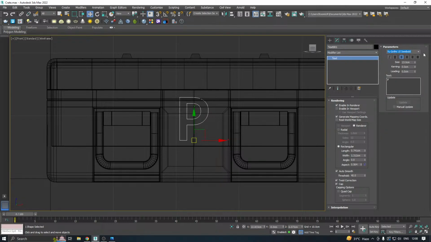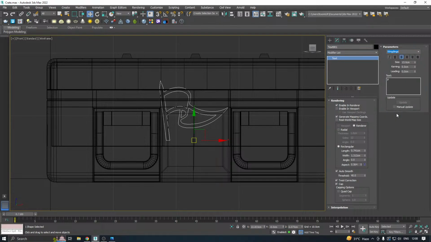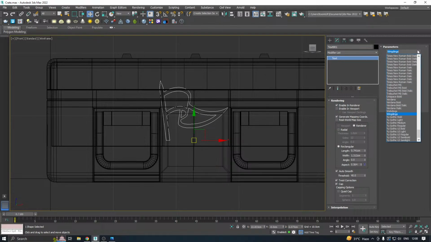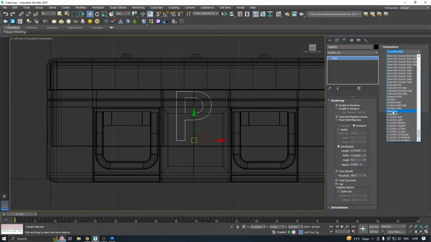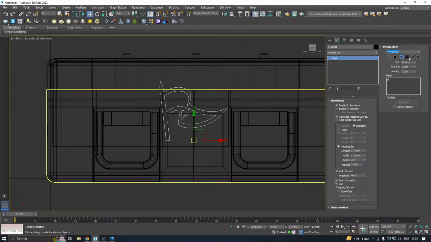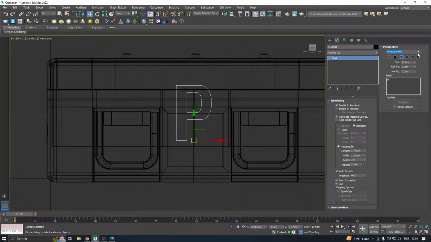Maybe a symbol. Okay, something like this. We can see the preview, right? Yeah, something like.